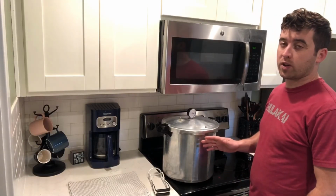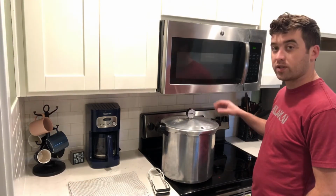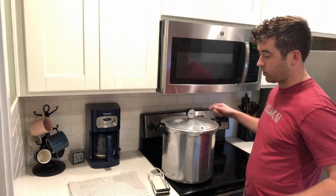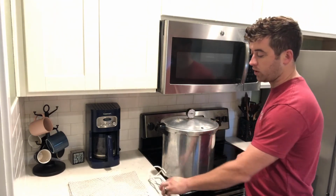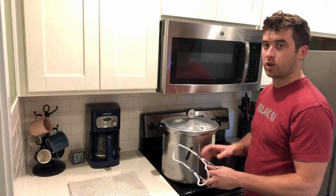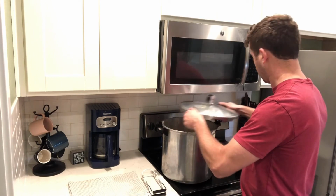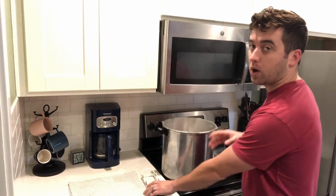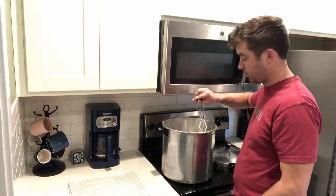Okay, it's been about 20 minutes since we took it off the heat. It's completely cooled down. The pressure's at 0. The pressure gauge in the back is completely flat. We took the pressure regulator off. It's time to open the lid, and then we're going to use a jar lifter just to pull the jars out. It's still super hot, so that's why we want to use this jar lifter and just take it slow and be careful.